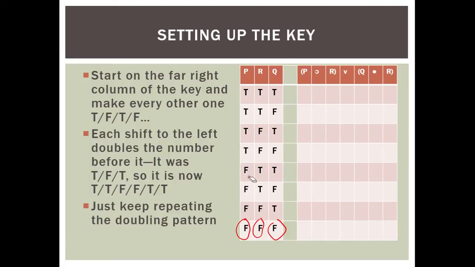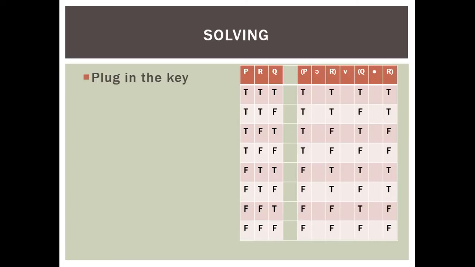That's what that fancy formula does: L equals 2 to the nth power, then divide L in half, and then divide the previous number in half to get your columns. It makes it so that every possible combination of truth values is covered. That's the key. Once you have the key set up, you have to start solving the statement. First thing you're going to do is plug in the key. We took the letter P and plugged it in every time we saw a P. You'll notice the P in the statement we're working through, with the operators in it, has 4 trues and 4 falses, just like the P in our key. Then we take our R and plug that in.